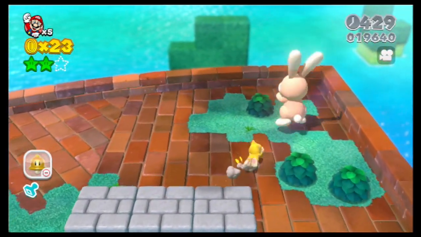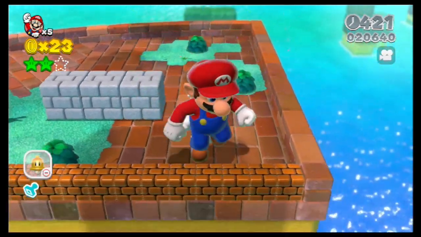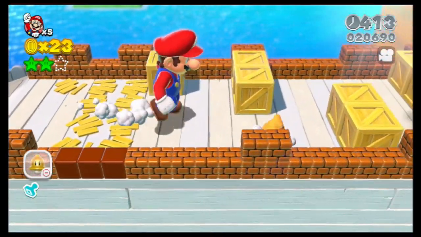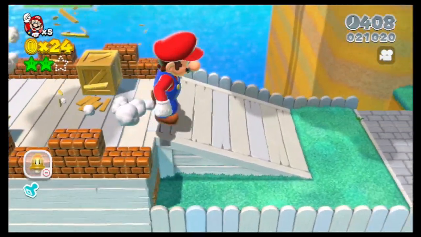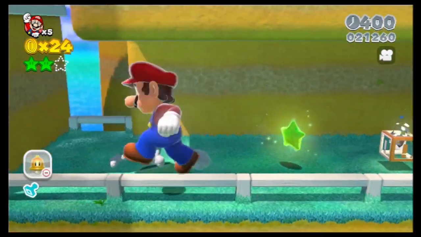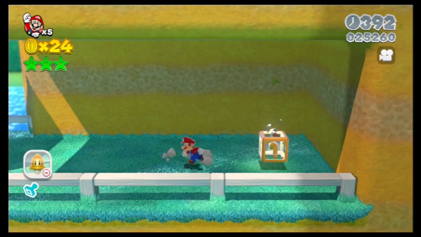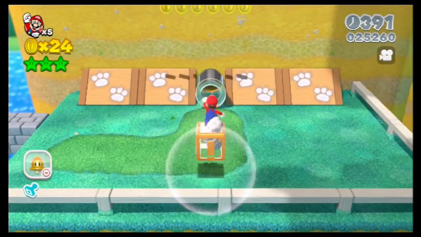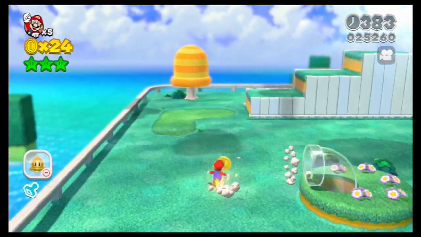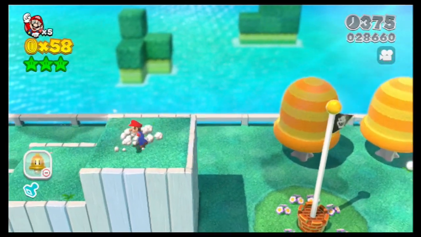Actually, I need it, so I'm gonna get this guy, and whoa, it's a big mushroom. Here we go. Yeah. Alright, I'm gonna go fast because in order to get the secret, you need to have this thing. These gray bricks can only be broken by the big Marios and the big characters, and that's pretty cool. So that's pretty much Super Mario 3D World in a nutshell.